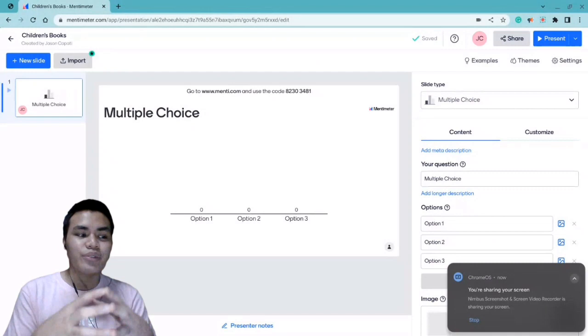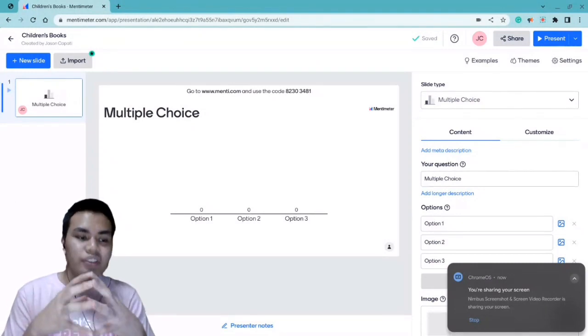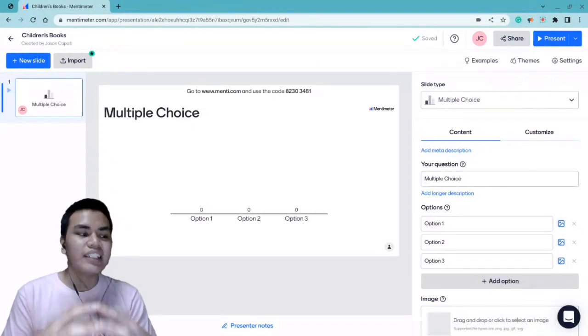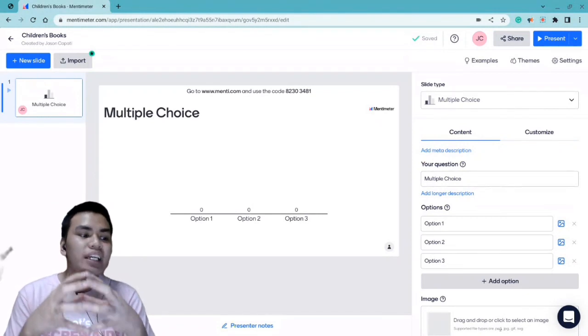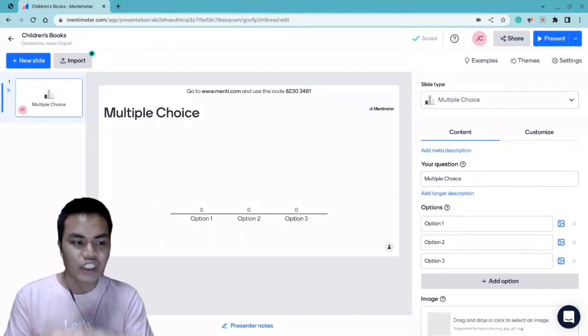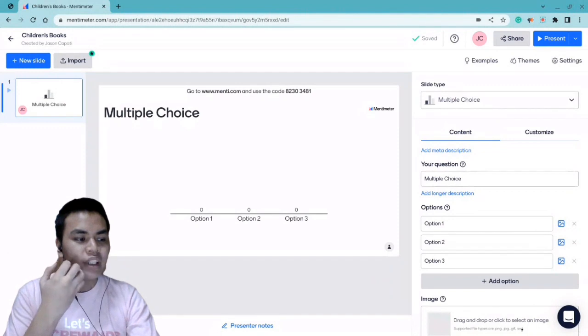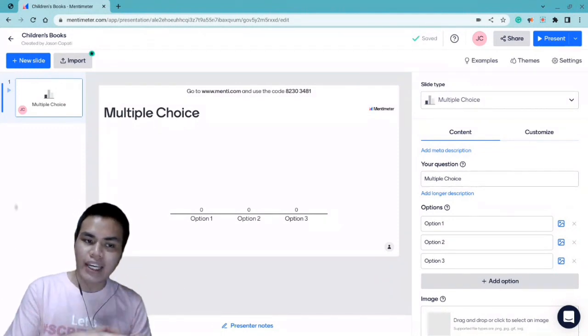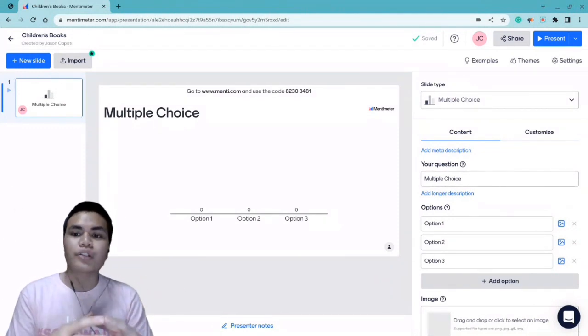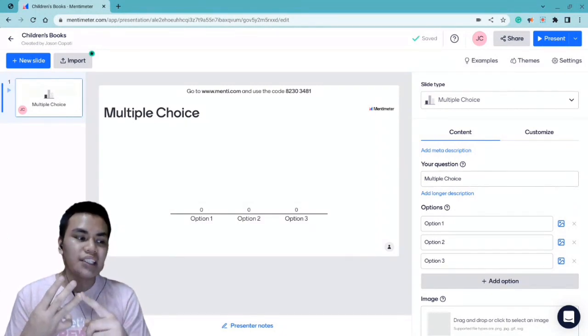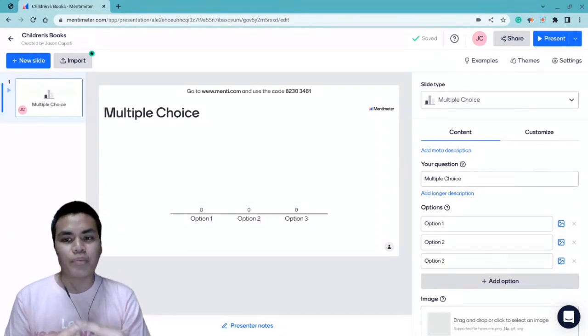Okay, now that we know the differences among all three kinds of slides, let us delve deeper into the individual examples of each. For the interactive slides, we are going to focus on only three: the multiple choice, word cloud, and open-ended.